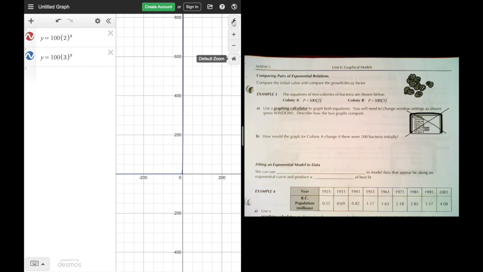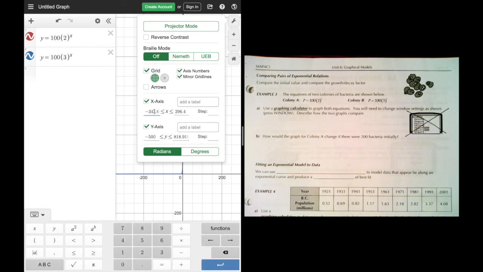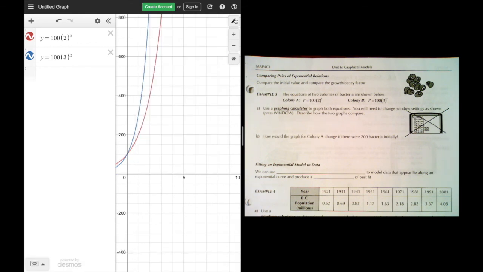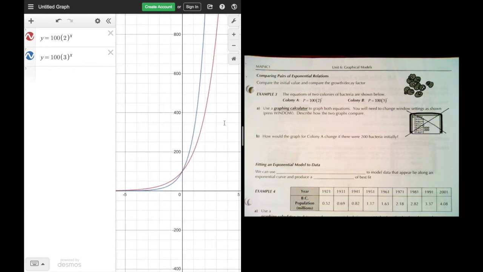So what I'm going to do is go to graph settings by clicking the wrench. And if you go to x-axis, you can set the window for the x-axis. And this is kind of what this was saying here to set the window. So we're going to set our x window to go from just -1, and we're going to have it go up to, let's say, 10. So we can get a little bit better picture of our curve. And then we'll just click the gear to make it go away. I'm going to play around with the window a little bit now. There we go. That's a little bit better picture.